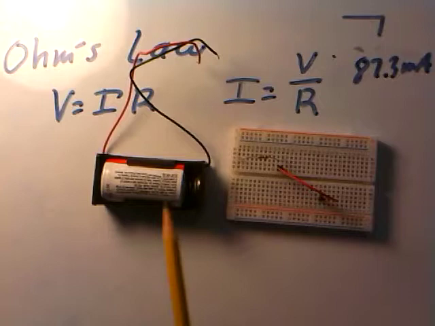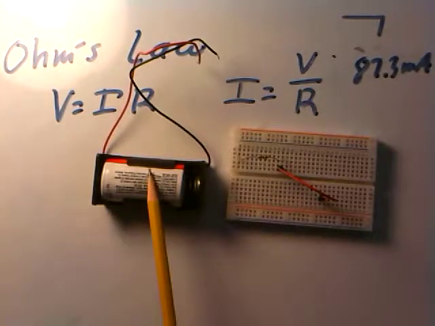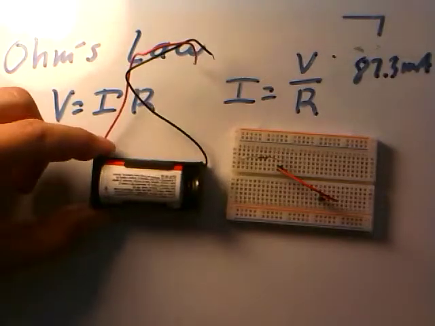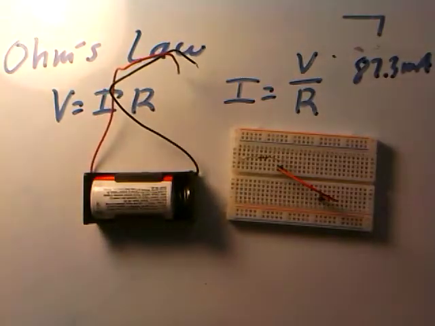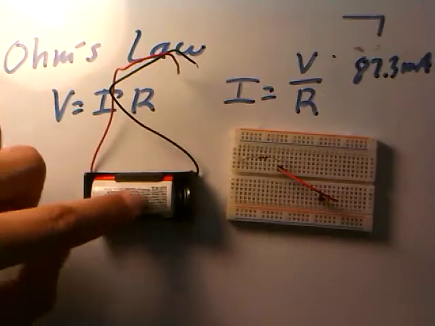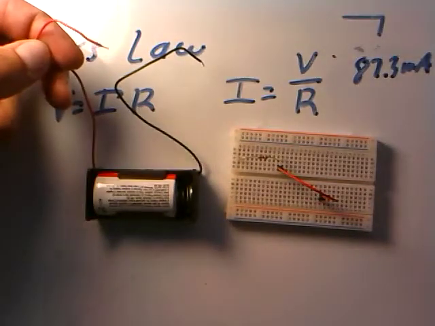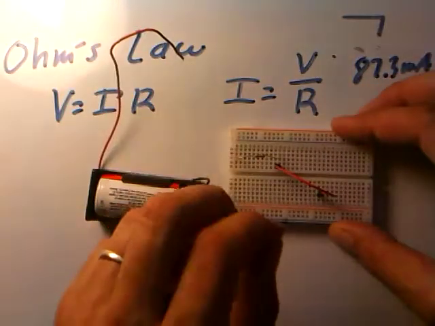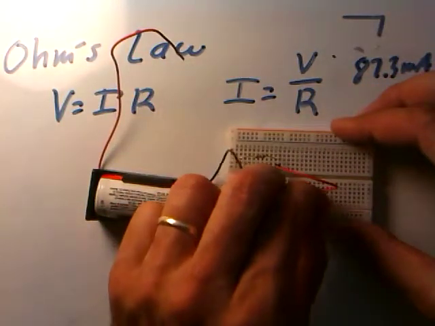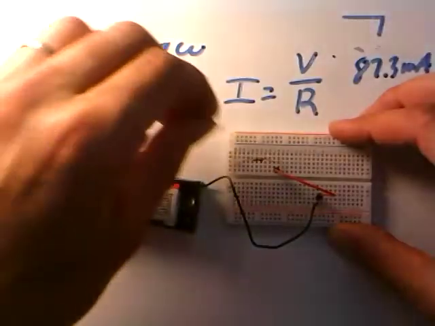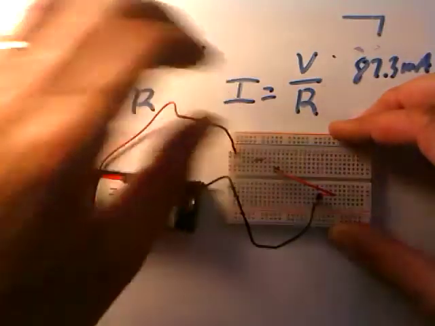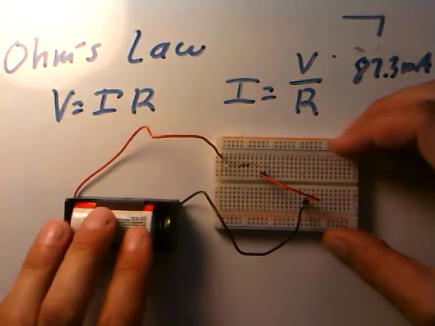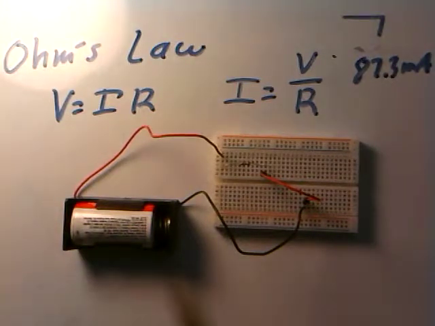Now these C cells are known to be 1.5 volt batteries. So we're going substantially down from 9 to 1.5. And we have one of these convenient plastic holders that looks a lot like the 9-volt battery holder. We snap the battery in and we have access to these nice red and black leads for insertion into our circuit. So we'll go and do that. We'll insert the black lead where the old 9-volt battery used to be, and the red lead back onto here. And so now we have the circuit built again, but we're running it at 1.5 volts.